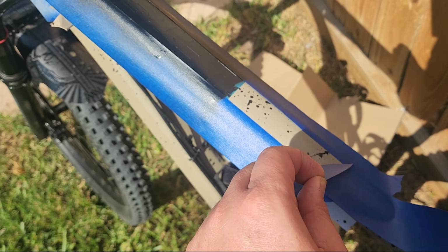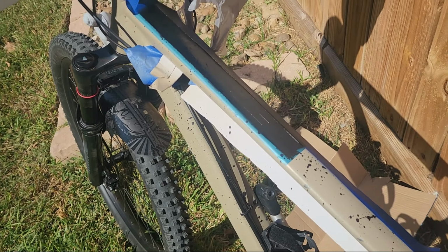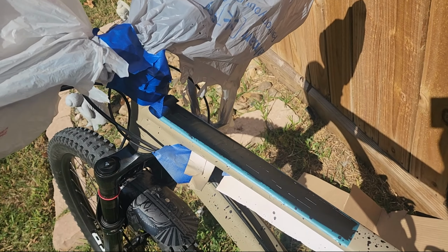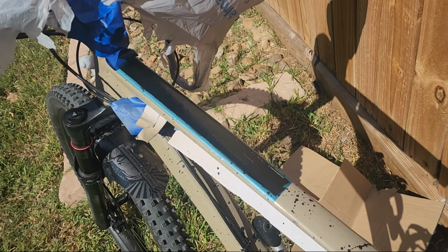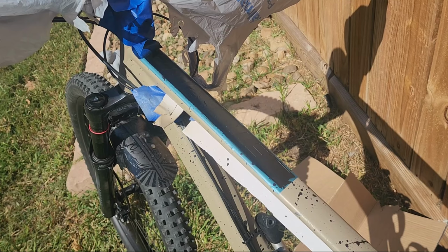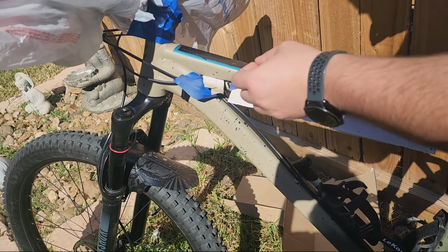Guess I can probably peel this side and this side. Get that out of the way. That way I don't leave any marks on that. And let it dry. Sun is hitting it pretty good, and in about 30-40 minutes I come and peel this out, and hopefully it turns out really well. You know what? I think it's dry enough to peel it out.